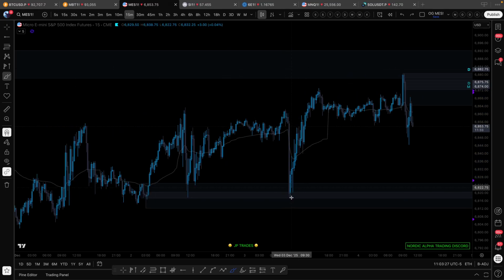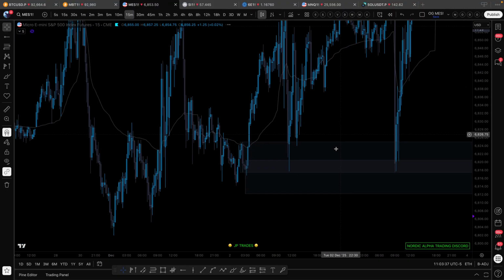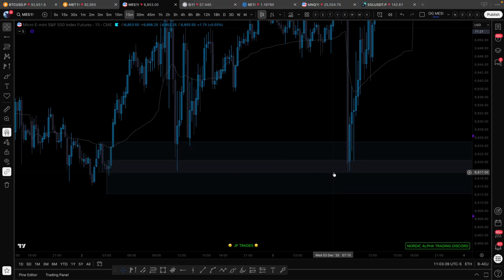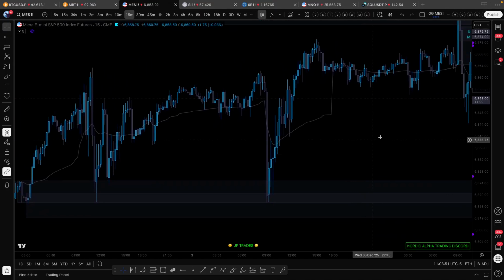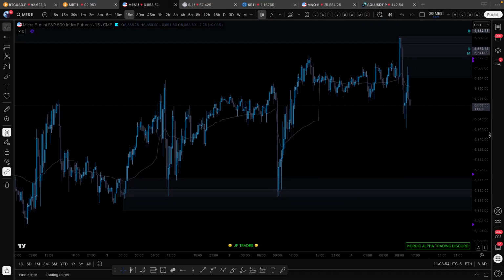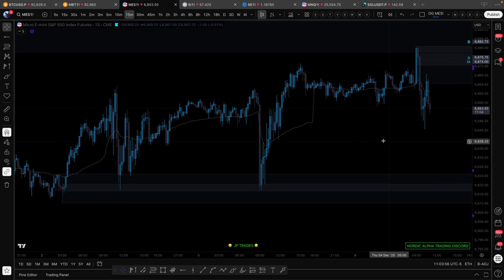Now, yesterday we had a beautiful long from this level here, which was a very, very tiny low time frame order block. We did sweep this low barely. Very, very shallow sweep, but that was a very nice SFP into this order block. Again, a very precise hit of this order block. And this is the style that S&P usually has. It is one of the most precise assets to trade, and it's actually one of my favorite assets to trade.